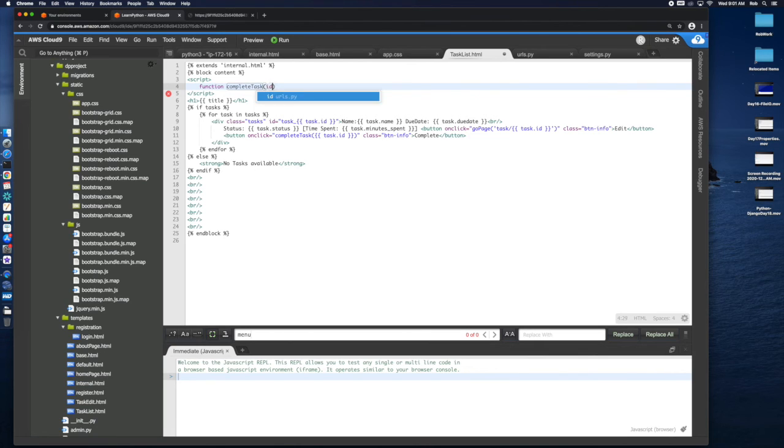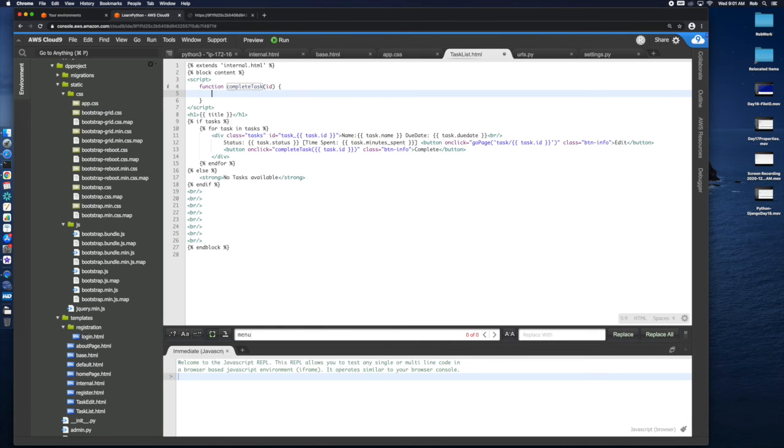And it has an ID. And then this is just right now, I'm going to say alert. Task ID is complete. So let's keep it simple right now.